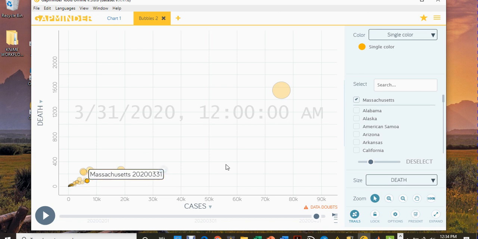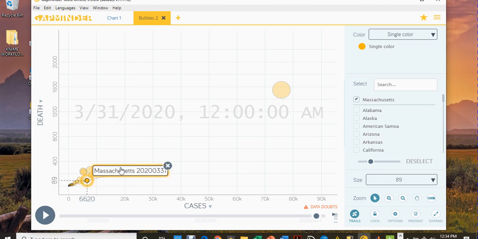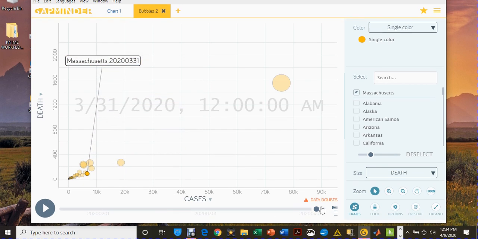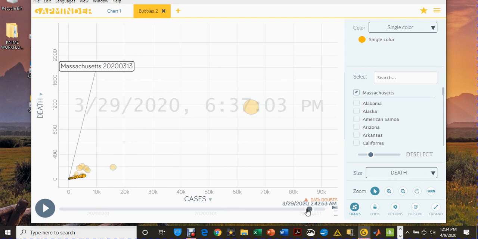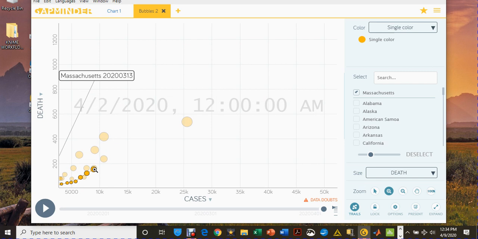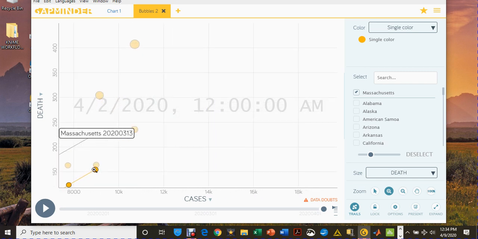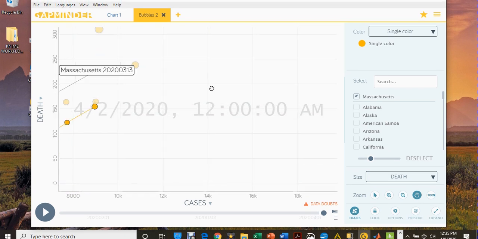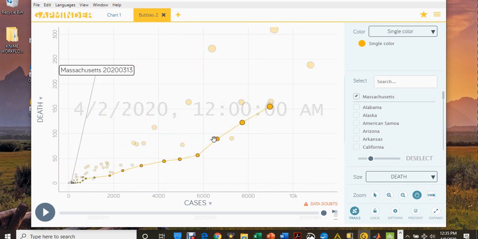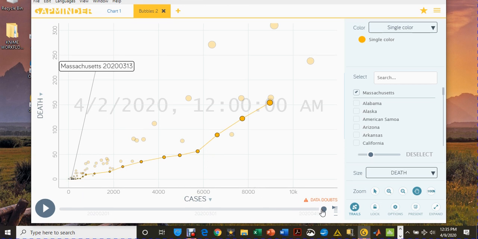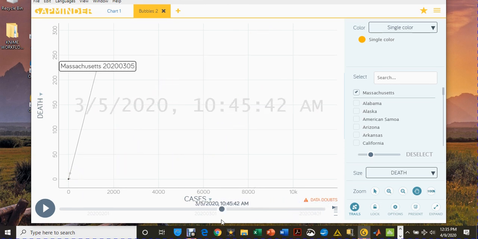I mean, you can click on it, and now all I have is Massachusetts. And so what I do is I'm going to move this out of the way, and I can track Massachusetts all the way back. But the problem is I'm only this far, right? I don't have all this white space. So I'm going to zoom in. I'm going to click over here on the zoom in area, click this a couple times, make this bigger, and then use the hand to move it this way. So now I can see Massachusetts all the way from January.